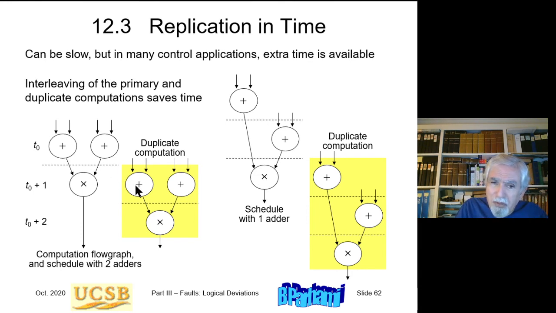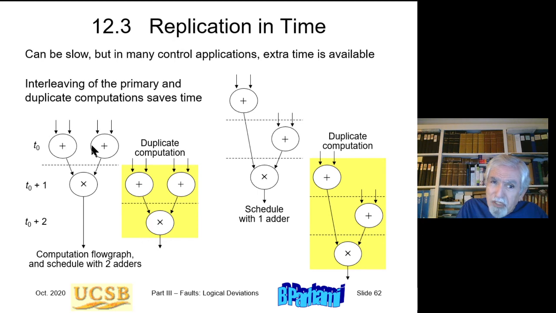So the second computation does its additions while the first one is doing its multiplication. So we do a sort of pipelining. Instead of taking twice as much time in replication, it takes a little bit more. Let's say addition and multiplication both take 1 unit of time, just to simplify. So this takes 2 units of time if you just did the computation once. If you do it twice, it takes 3 units of time. So it's not double the original.